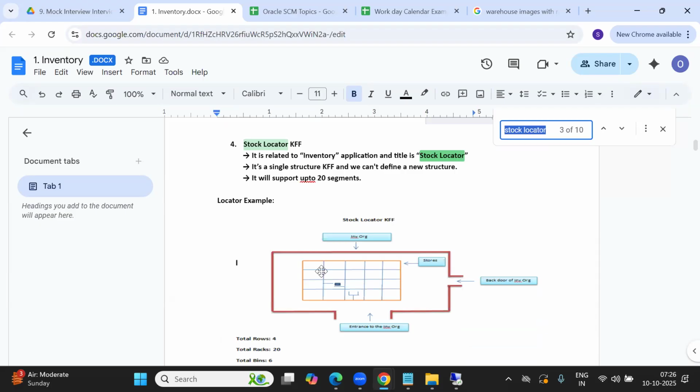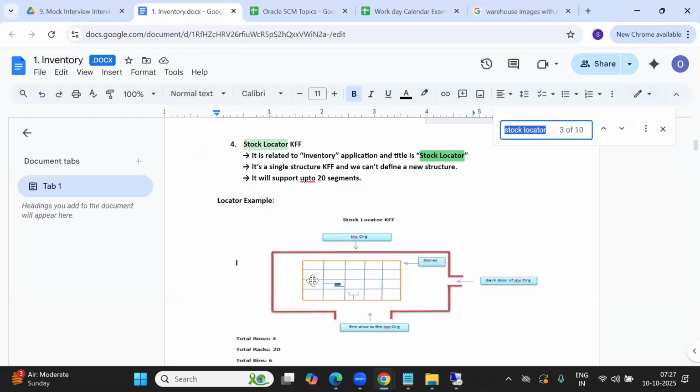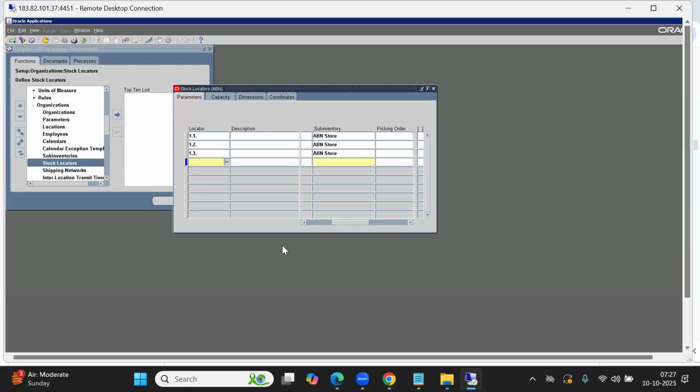Row one, rack one; row two, rack one, like that I'm defining. Here now I'm defining row one, rack one; row one, rack two; row one, rack three. In the same way, you can define all of this in one go. Fine. I just added four locators. You can also add a bin.